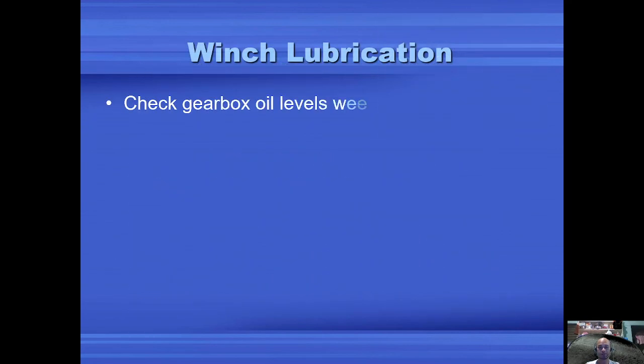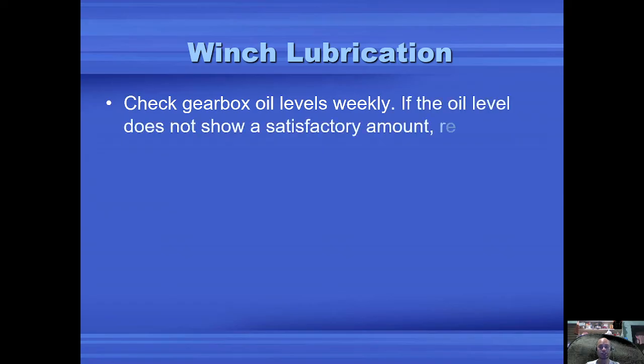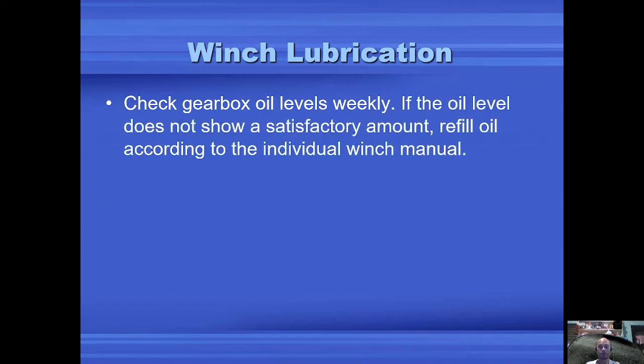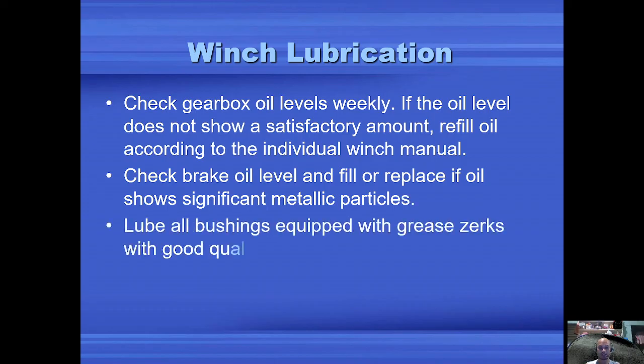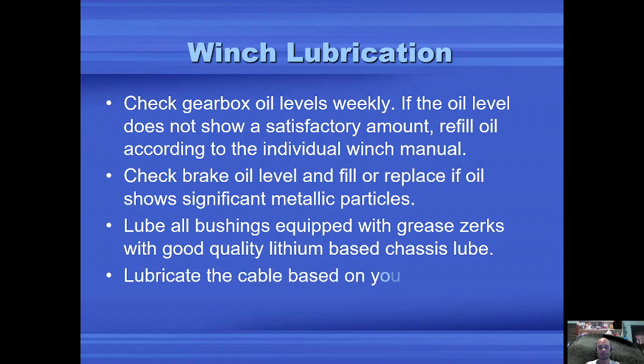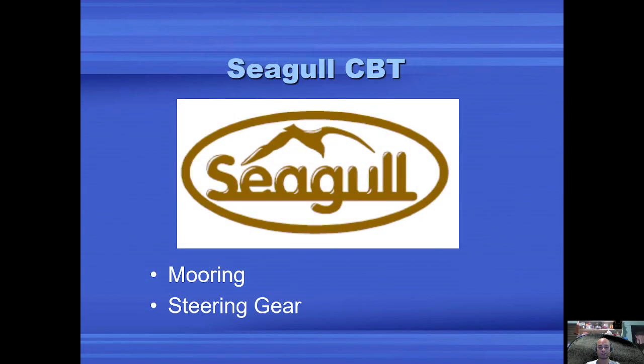Winch lubrication. Check gearbox oil levels weekly. If the oil level does not show a satisfactory amount, refill oil according to the individual winch manual. Check brake oil level and fill or replace if oil shows significant metal particles. Lube all bushings equipped with grease zerks with good quality lithium-based chassis lube. Then lubricate the cable using grease, based on your wire rope supplier's recommendation.